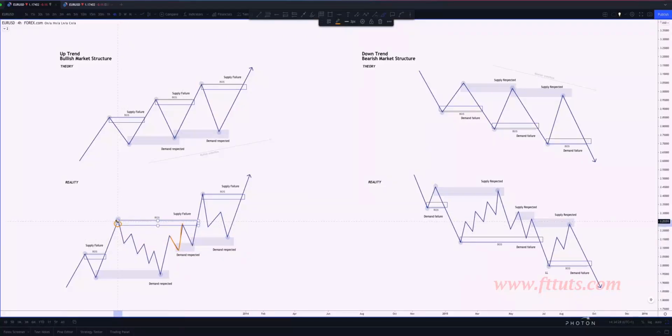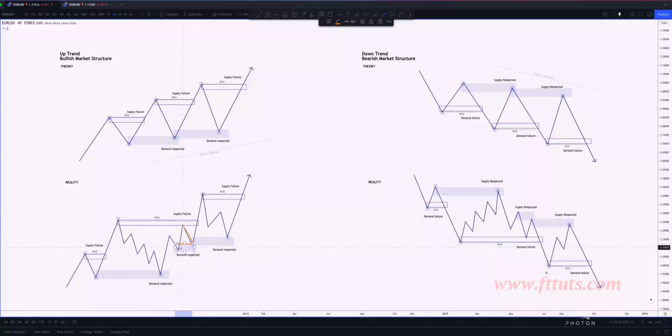So remember, it's supply, but it's not a strong supply zone. Why is it not a strong supply zone? Because it never took out the weak low. It never caused a break of structure. So in reality, like I said before, all supply and demand zones will typically have a reaction. Sometimes price will literally smash straight through, but generally there'll be a bit of reaction. There's a whole spectrum of what you could define as a reaction, because price could come in, pause for a candle and then go, or you could get a bit of a pullback, which is what we see here. So supply looks like it's initially being respected, but it's just causing a reaction.